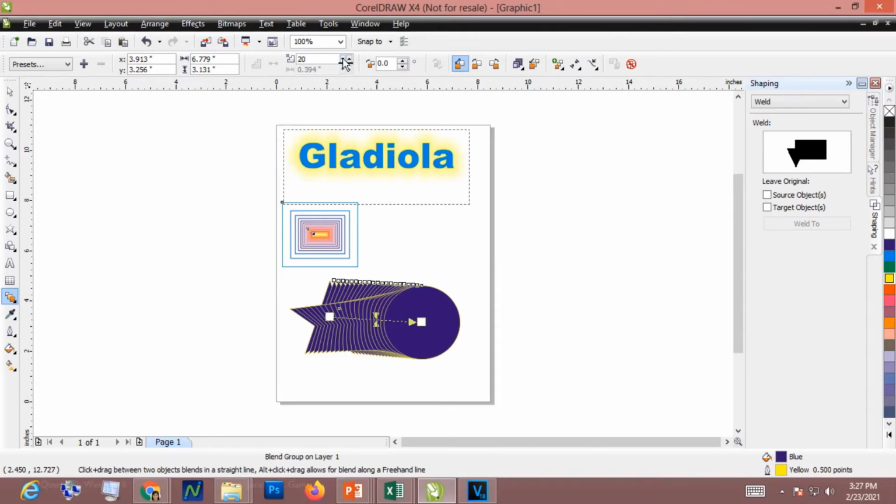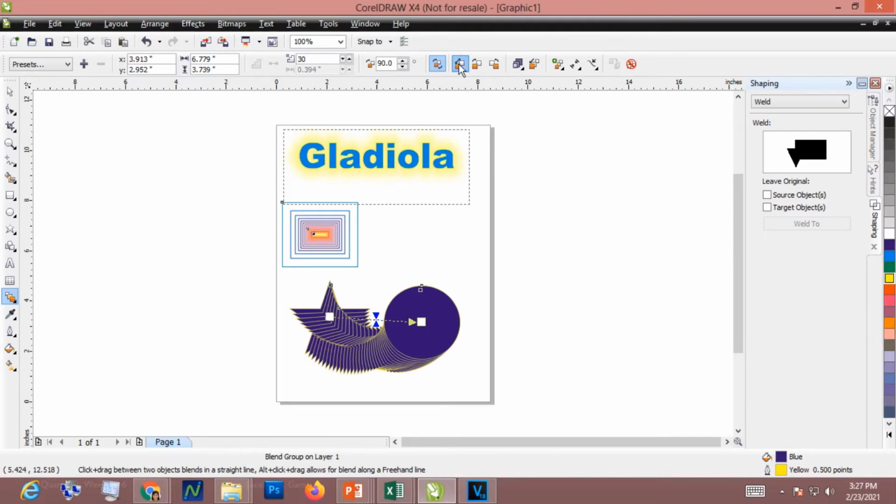Let's say, for example, I will be changing this one, the number of steps. See, you can see it is moving. This one, the blend direction, see, it's moving. See? Then we have here the loop blend. See?